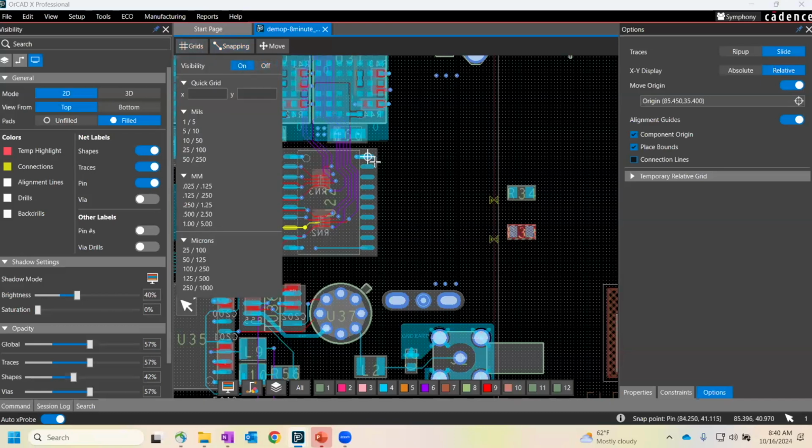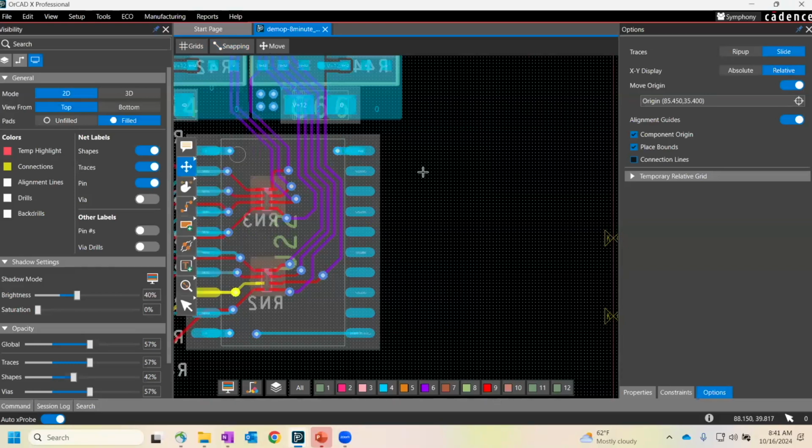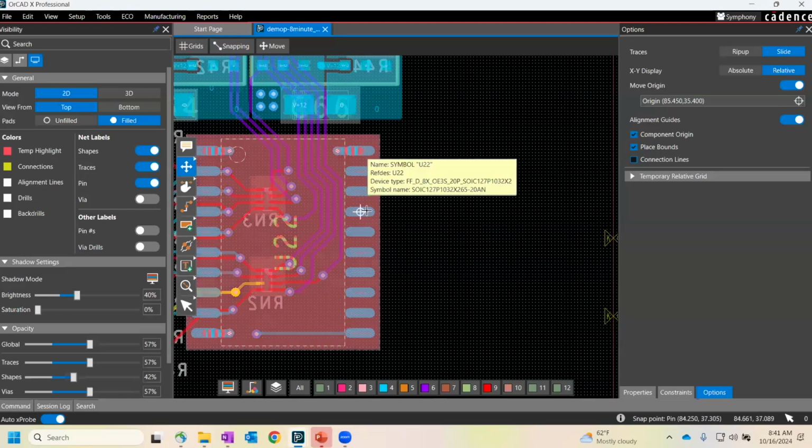And let's turn on the grids for a second to show you the last option. Sometimes you may want to have components placed on a grid relative to a pin or a bunch of pins on a connector, for example.